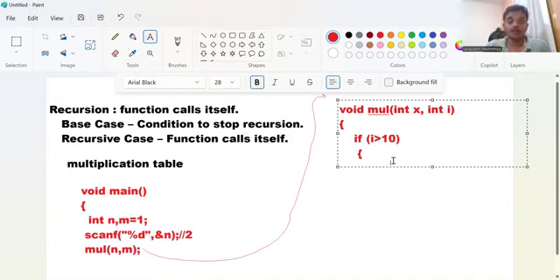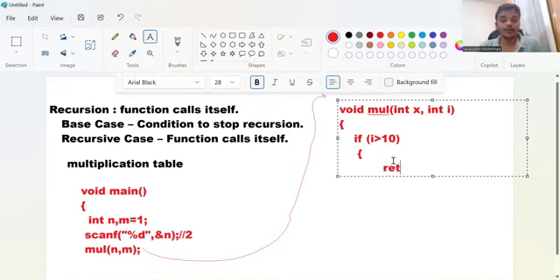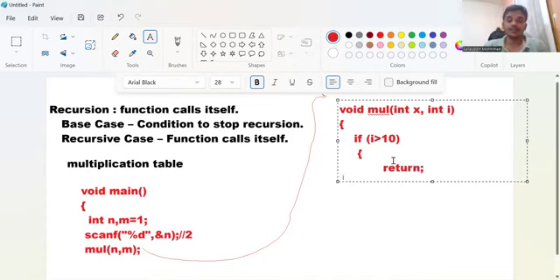Say you are roaming around a tree. You're continuously roaming. In case your number of rounds is 10, then after the 10 rounds you need to stop. You should not continue for the 11th, 12th, up to an infinite number of times. Somewhere we need to stop the function calling itself. So here we are taking a base case: if your multiplication is up to 10, we need to stop. So I return nothing. If it is greater than 10, we should stop the process. Like that I should use this condition.